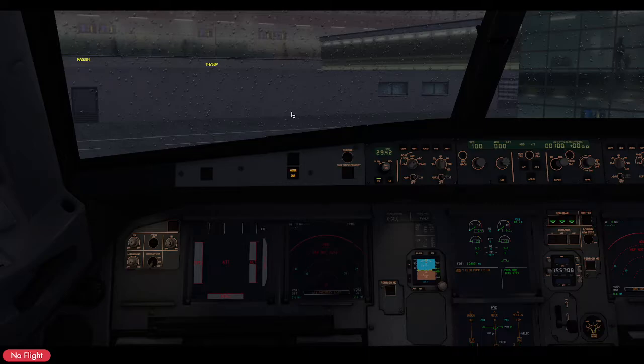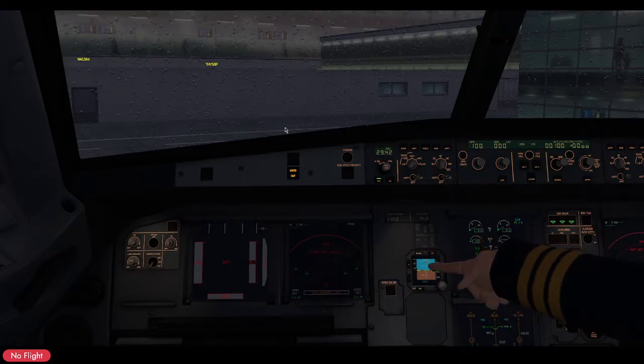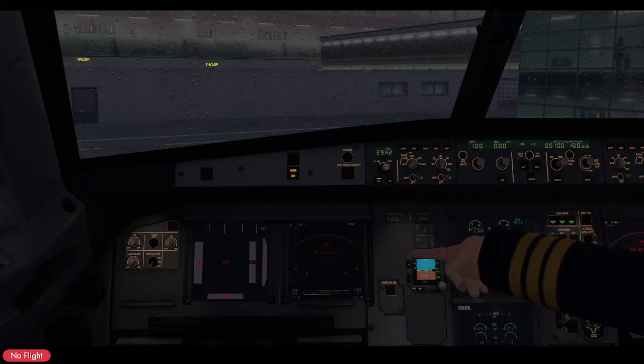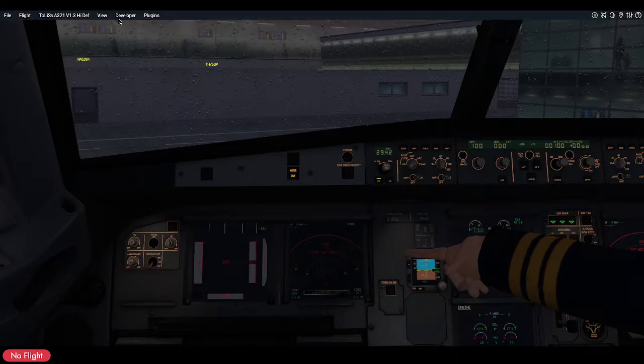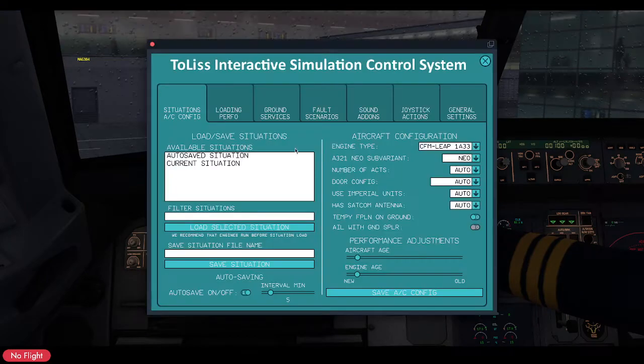Auto. APU bleed on. Hydraulic quantity checked. Engine oil quantity checked. Preliminary cockpit preparation completed.